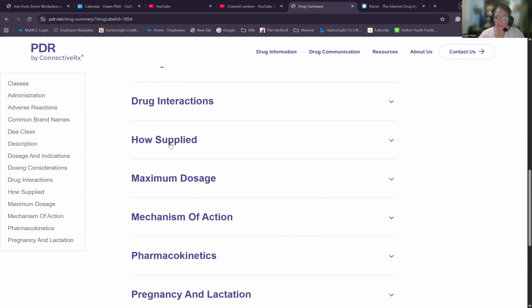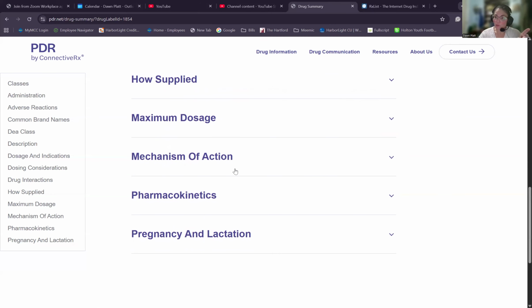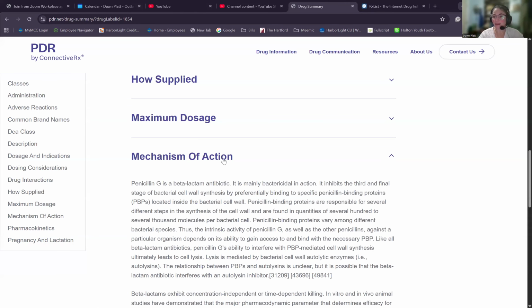You don't need to know how it's applied. You don't need to do anything with the maximum dosage, but you do need to go under the mechanism of action. This is where you're going to find the section about the desired effects. And so right here, you can see it's mainly a bactericidal action. And bactericidal means it's going to kill the bacteria. That's the desired effect, to kill the bacteria that's related to the infection.